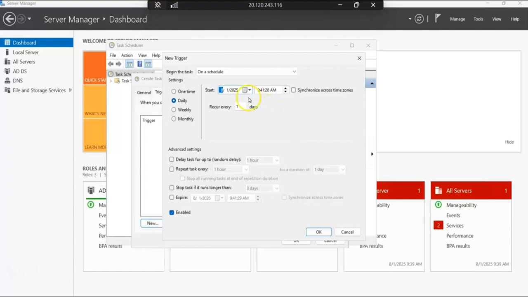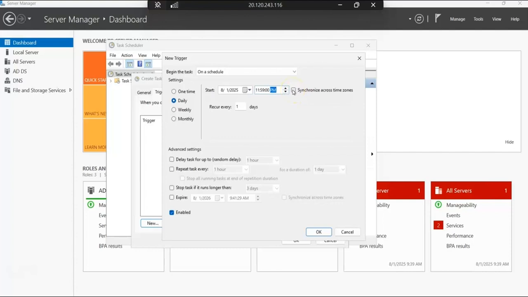So it starts today. With my time, I'm going to set it to a later hour, let's say 11:59:00 p.m., before we enter the next day.